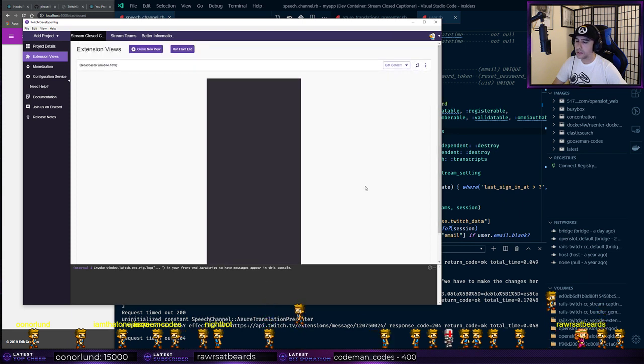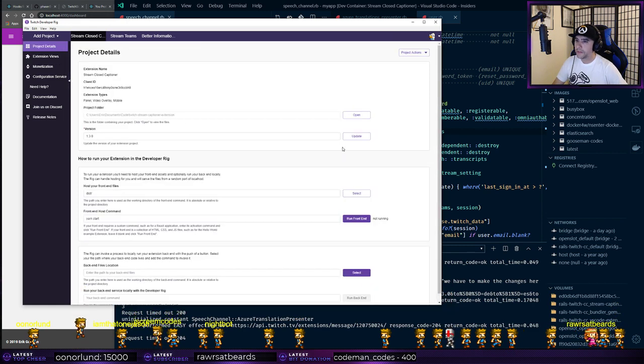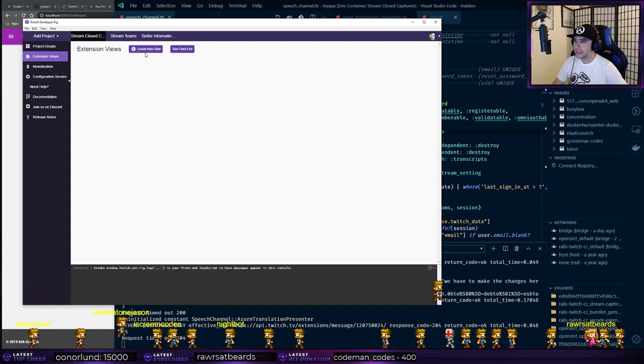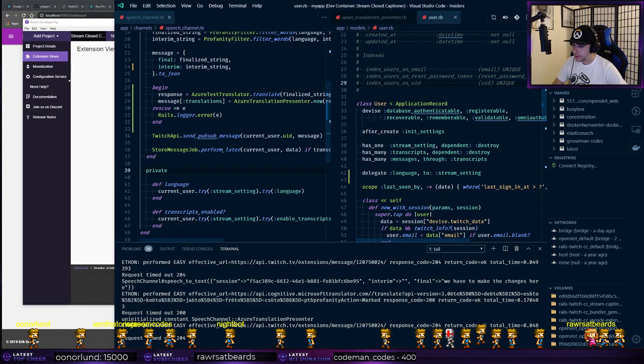Is this going to work now? Let me refresh this. We'll try to do the exact same thing we replicated before, where we try to load. Oh yeah, the UI is not loaded here. Duh.